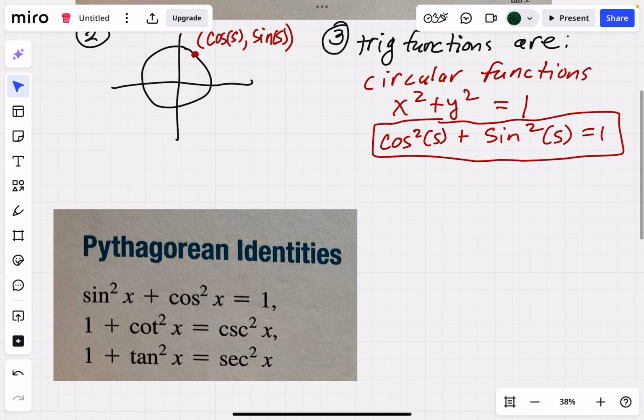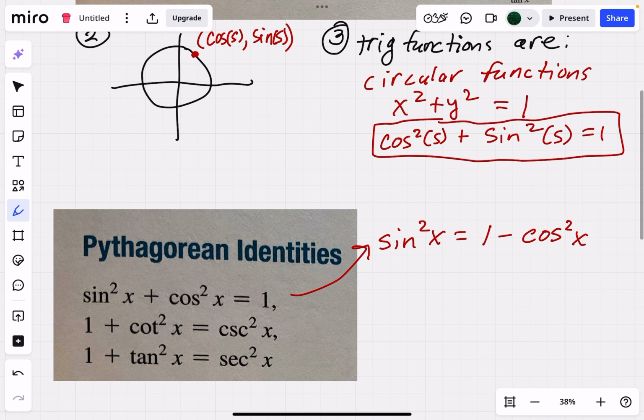So here are our Pythagorean identities, and they really just come from substituting equivalent expressions. For this one example, it doesn't have to be in this form. I can add or subtract to create equivalent equations. So for example, if I want to solve for the sine squared of x, if I subtract cosine squared x from both sides, then now I have 1 minus cosine squared of x on the right side. So these are equivalent equations.